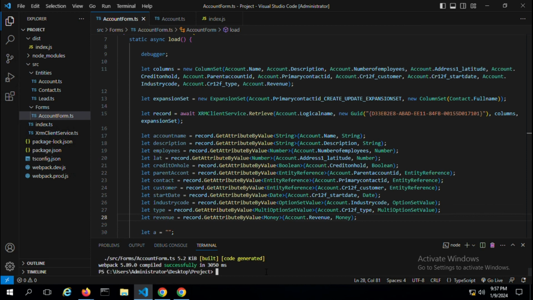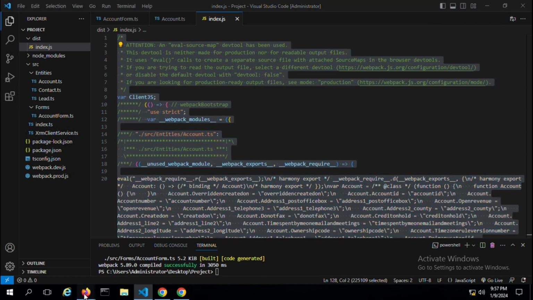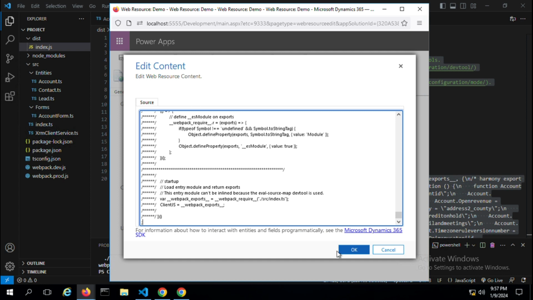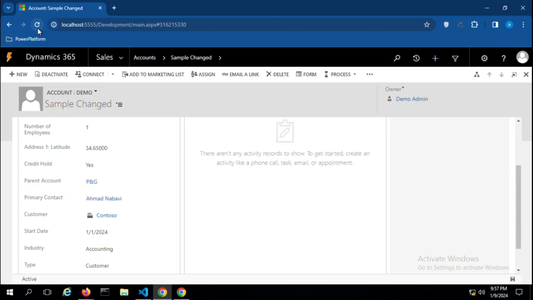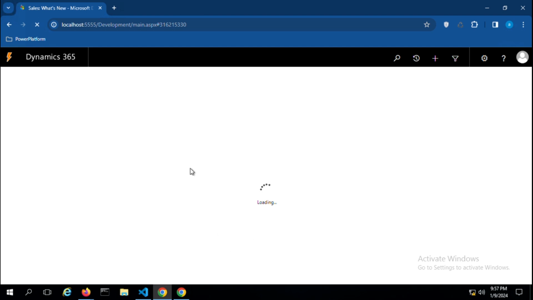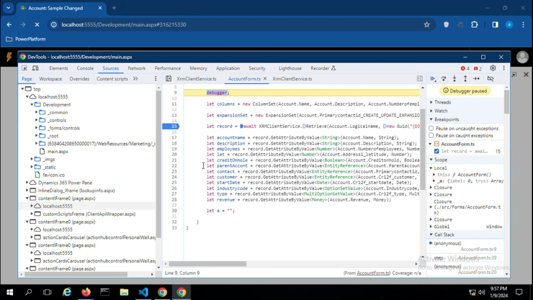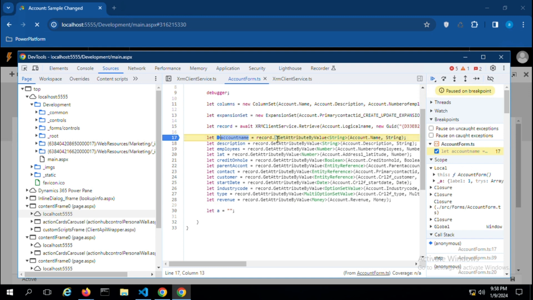So now we're building it, and as it is built, we're going to copy paste it within our environment. Good. Publish. And let me clear cache. Cool. Let's put it here. Okay.